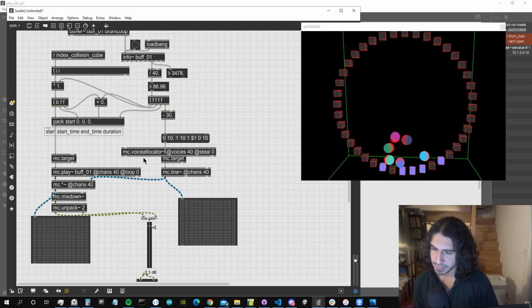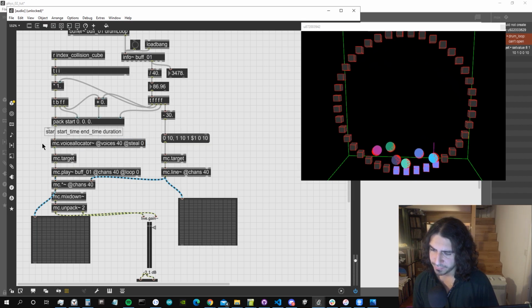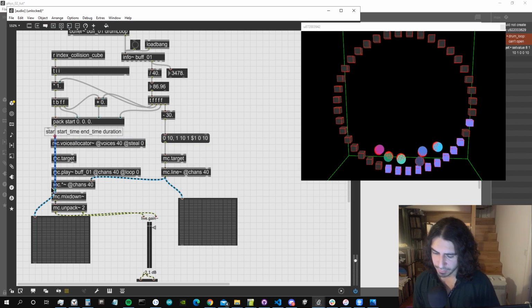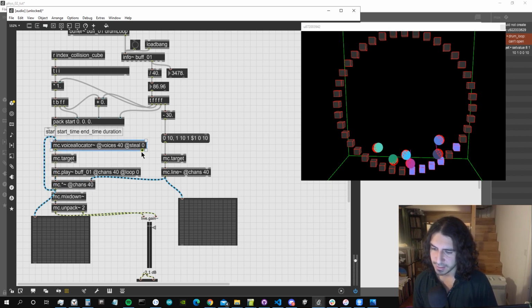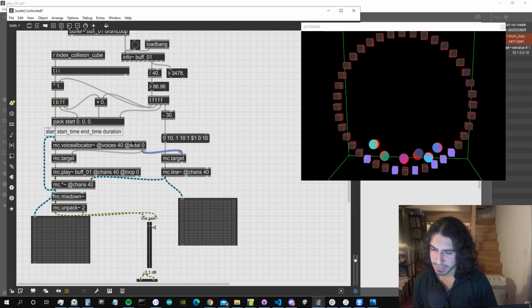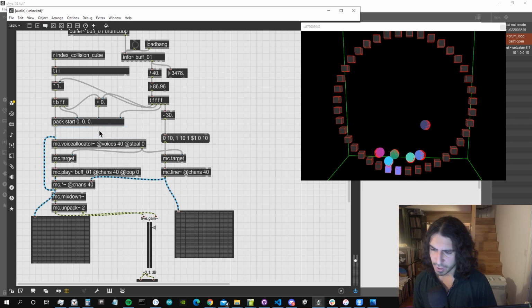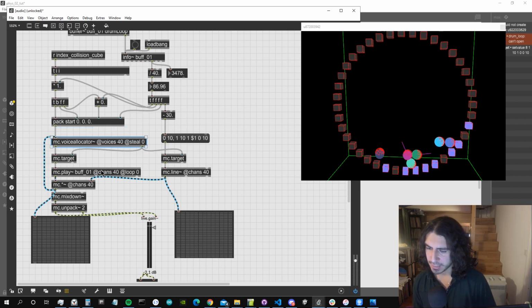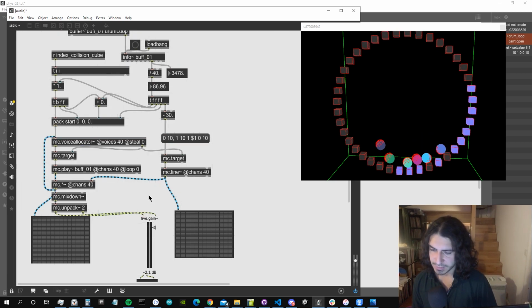This we don't need, so we're going to put this here. And we're going to feed it with the sound, the audio coming from this MC multiplier, so it will know when voices are free or not. And then we connect this here. So this will now give the target to these two MC target objects. We'll give the index of the voice. So let's see if this now works.